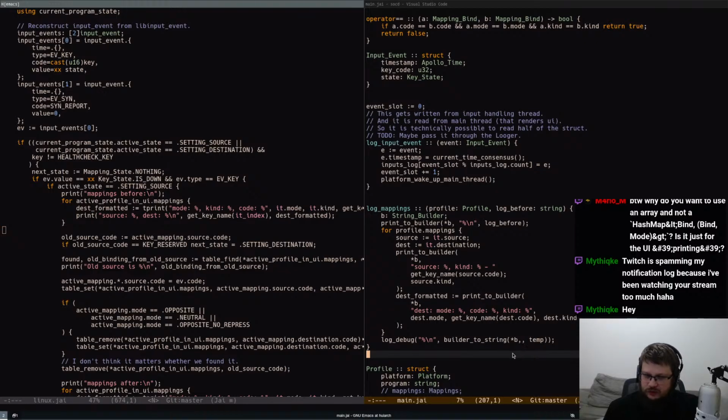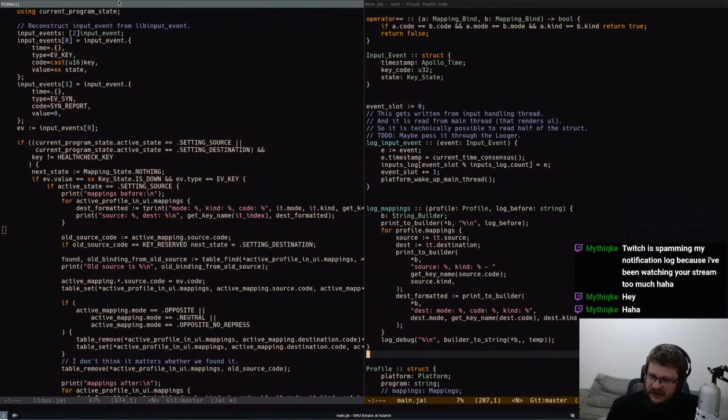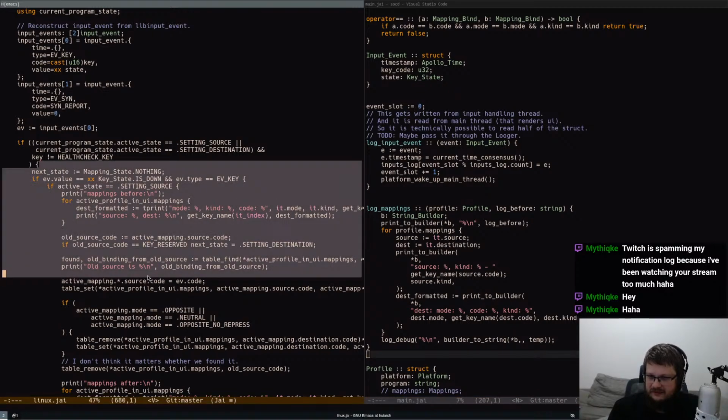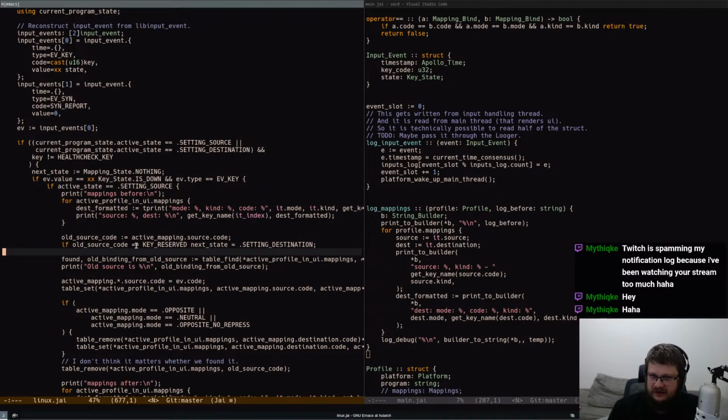Why I don't want to use a hash map? I actually have a hash map right now, and I want to get away from it because hash maps get very error prone when I set key codes, and I was kind of unhappy. And let's be honest, I don't really need a hash map in this situation.